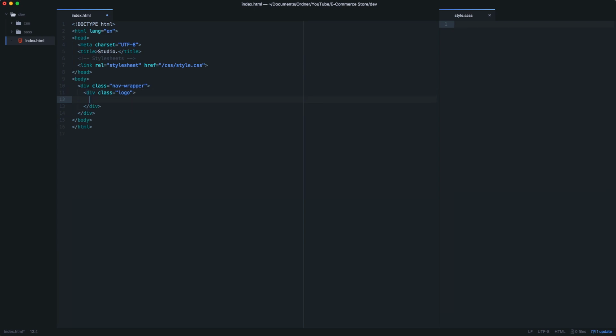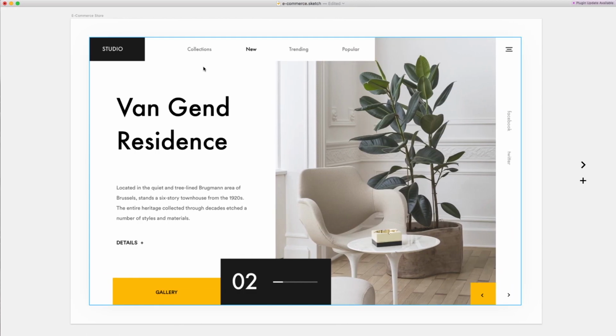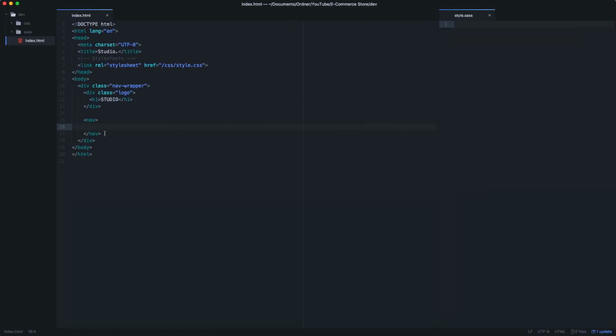We'll need a logo container, which just says studio, of course, in an h1 tag, and inside it we'll have our navigation, which has 5, sorry, I can't even count, it's 4 a tags like that.